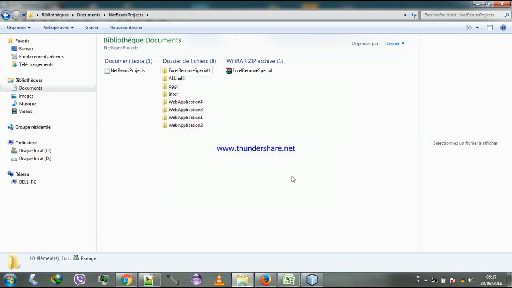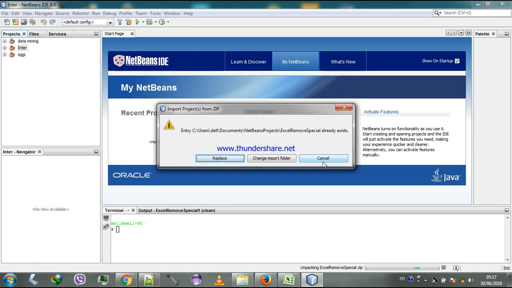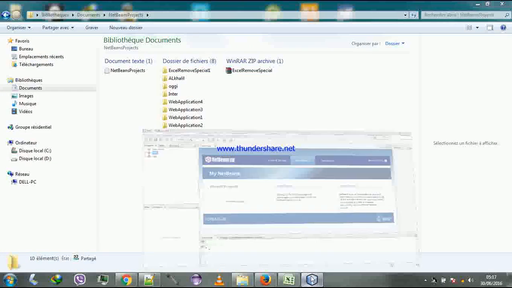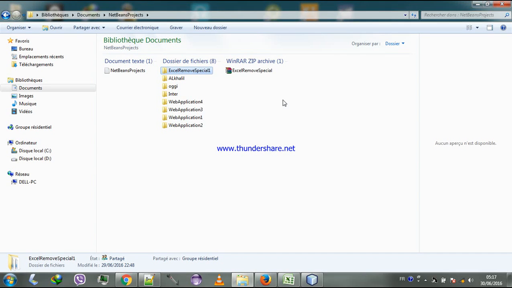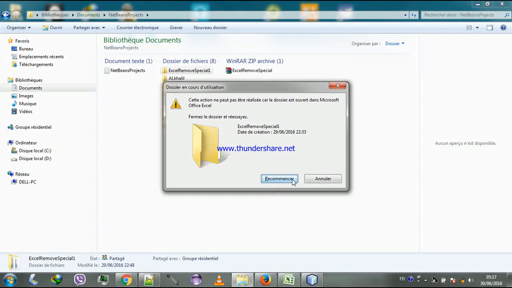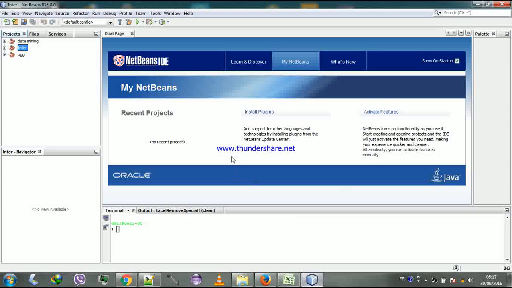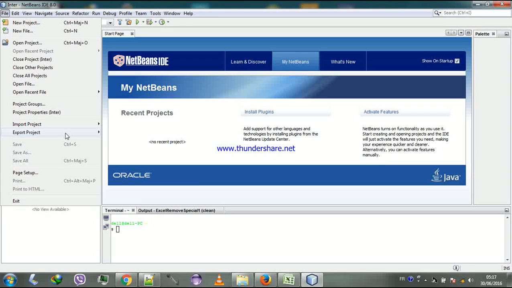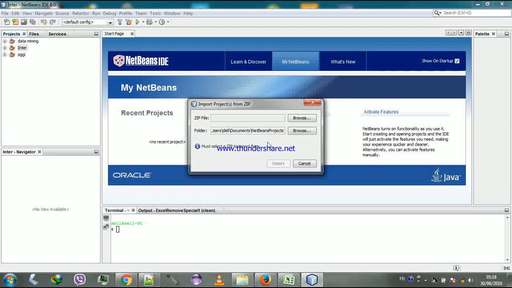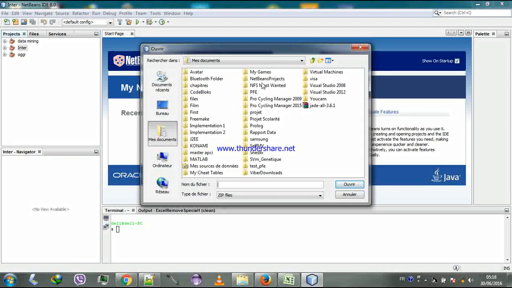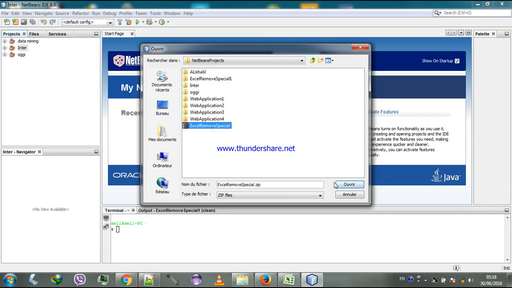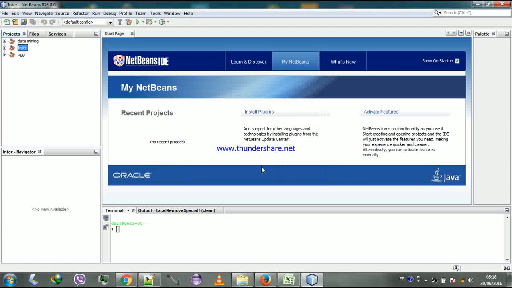Okay, this is a small program because the file is already built. So now it's removed, we will not need this one. Let's repeat the operation, it will be better. From zip, our file is here, we open it and import.